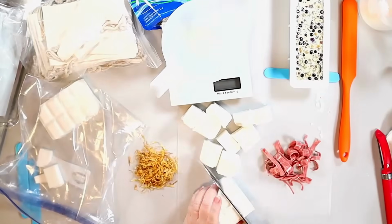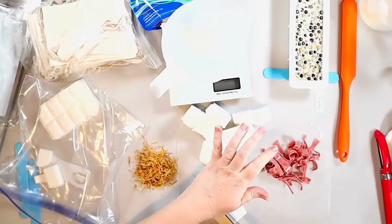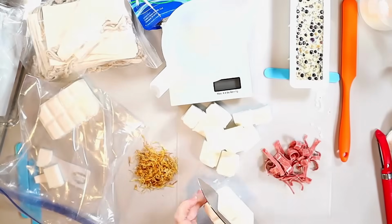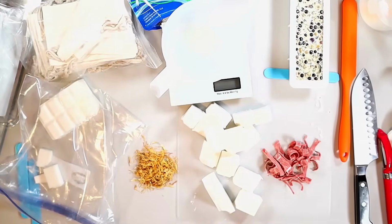And you see me cutting up the plain soap now. So let's get back to where we were. The kit that I used last week, I'm just trying to kind of replicate the idea of it. I'm using the same mold.